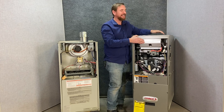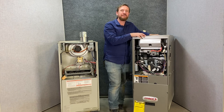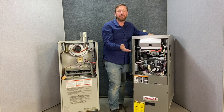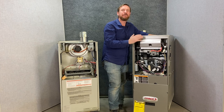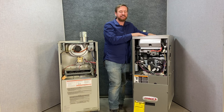By having those two different stages, it makes this furnace not necessarily more efficient, but operating more comfortably. It still takes the same BTUs to heat the house whether you run for 30 minutes or an hour. But by having longer running time at a lower rate, it's more comfortable and it makes the furnace last longer without all the on-and-off cycling.